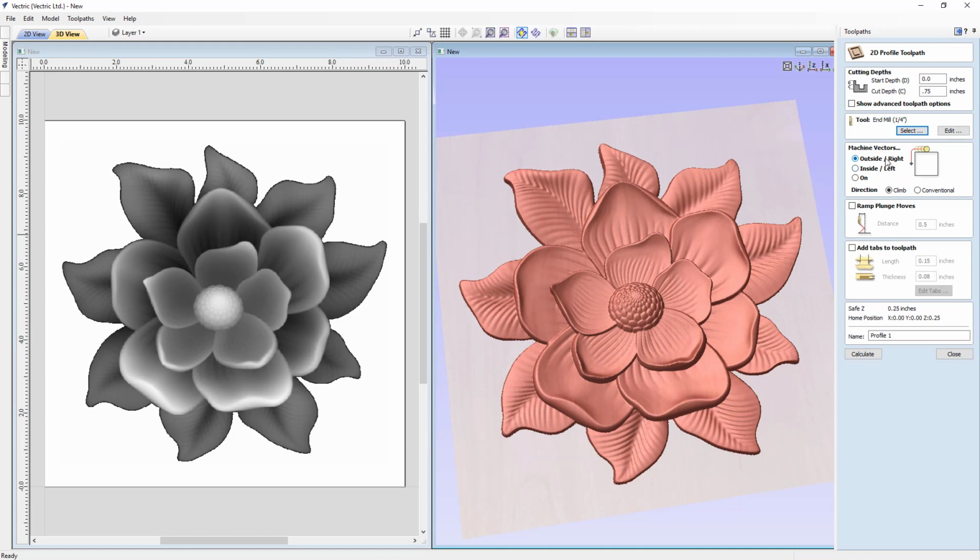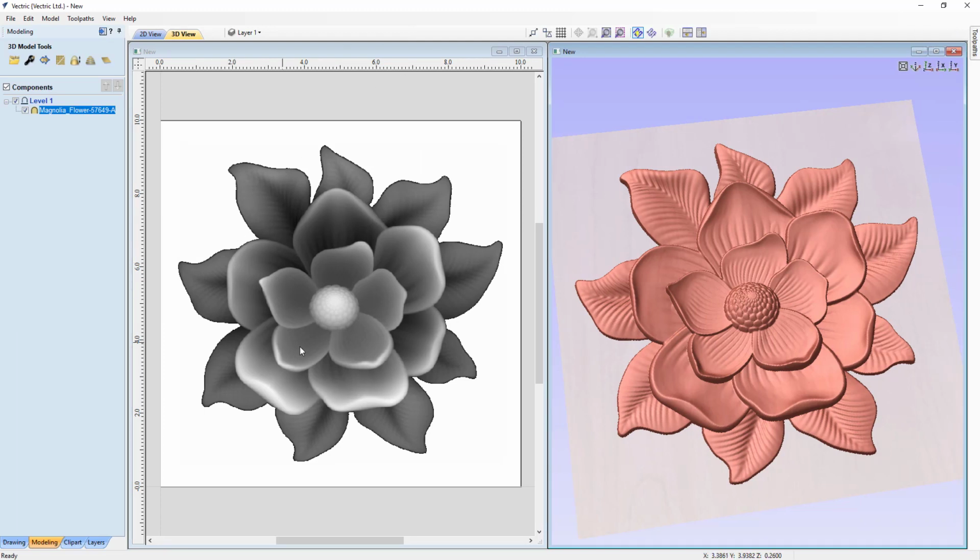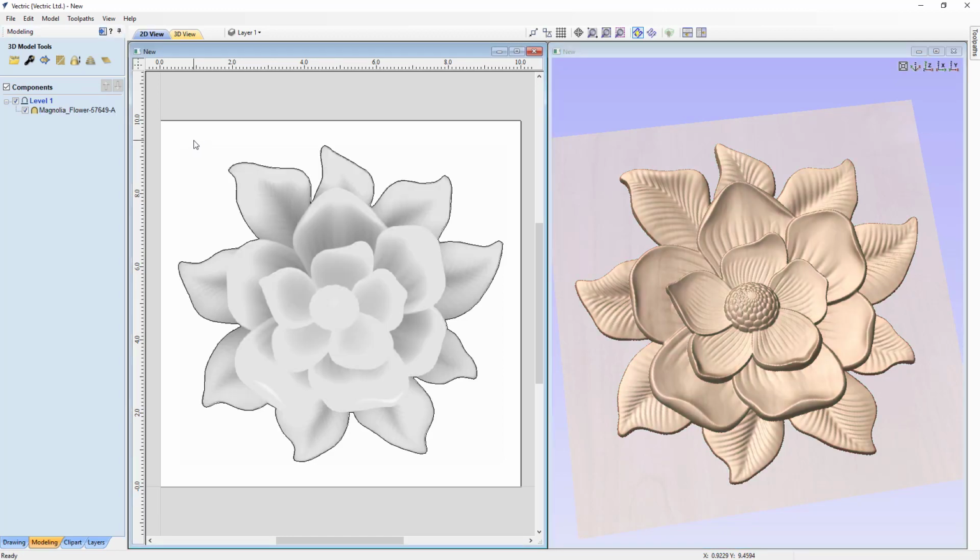And then for a profile cut, we need a vector to actually profile around. We can't profile around a component boundary. So we'll need to go back to our 2D options for a moment. So we'll click switch to design commands. And with our magnolia selected, we can go ahead and have the software create a vector boundary for us. So let's select that. And you'll see that if we off click in this white space, our flower, that our software has fitted a 2D vector all the way around our component, and we can use that now to profile out our part. So let's flip back again.